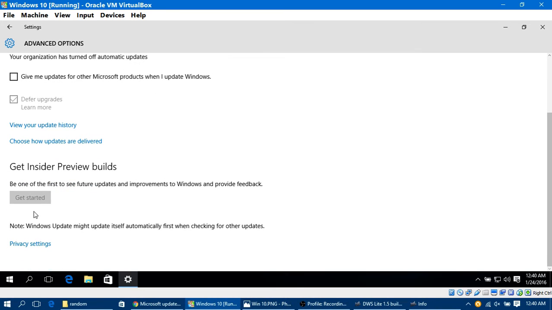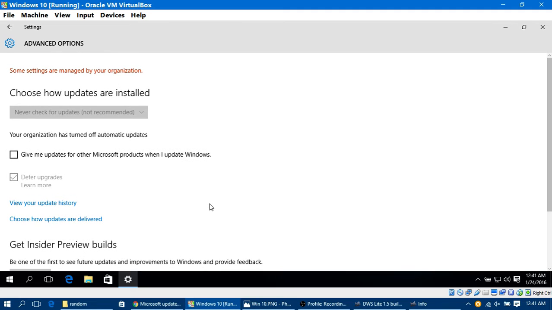Oh, you can't do builds either. It's completely grayed out. So I kind of went a little extreme and did everything. But obviously, you don't have to do every single one, because you will disable some important stuff like Windows Update, which is important for fixing security vulnerabilities and stuff like that. And there is an option in Windows Update to notify to schedule a restart, so it won't restart on you.